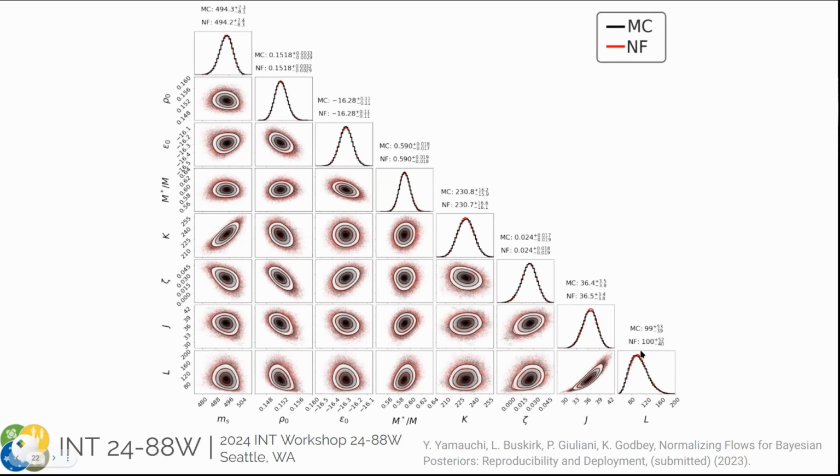The nice thing, though, in the context of what I've been talking about, is once you have trained this normalizing flow, what you're left with is like a 30 kilobyte little trained neural network, that you can keep track of metadata for, again, keep track of what informed it and all of these things, tag it, put a timestamp, and deploy it in one of these cloud type environments. And now, for the grad students of tomorrow, if they want to draw samples from this, they go to the website, they type how many samples they want, and you get a bunch of independently drawn samples from that posterior distribution.